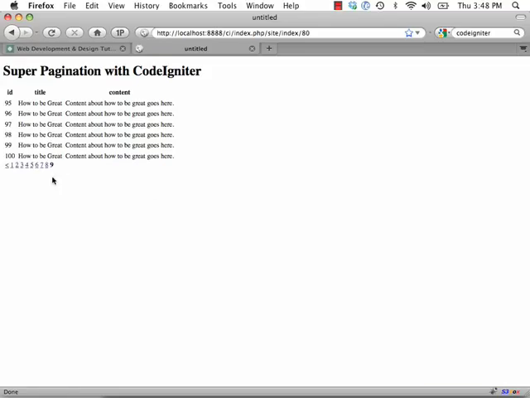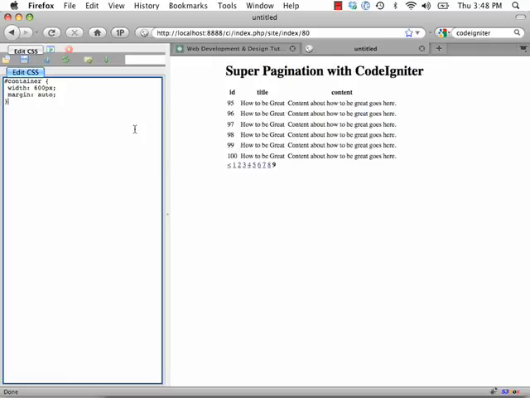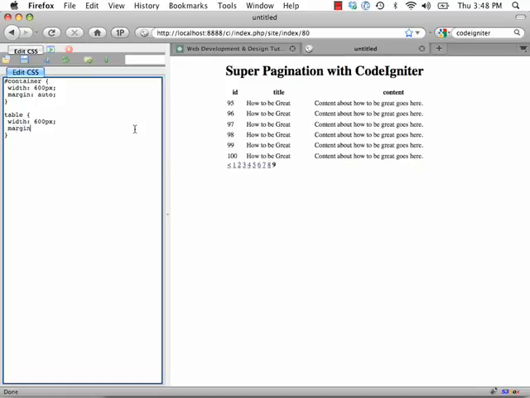Okay, so now let's go ahead and get to some styling. This is where if you don't want to watch, you can skip ahead a few minutes if you like. I'm going to set the container, and we're going to set the width to 600 pixels and margin auto to make sure that it's centered. We're also going to get the table, and we're going to set a width also 600 pixels or 100%, and we're going to make sure that we push down these links just a little bit. So push it down about 10 pixels. And you can see they drop down just a bit.